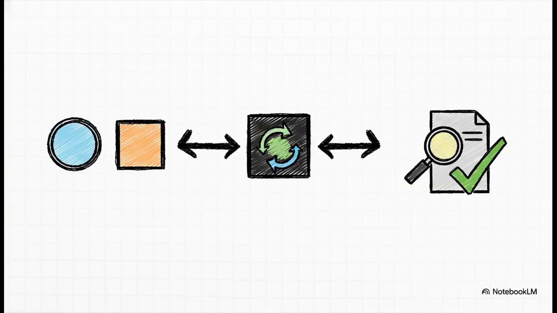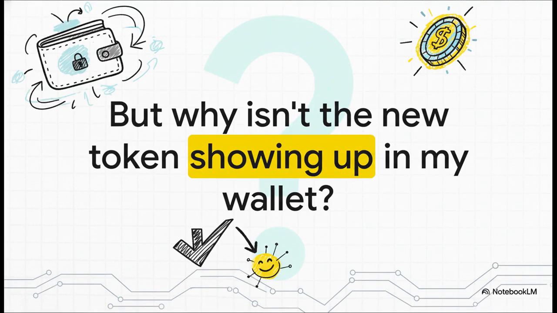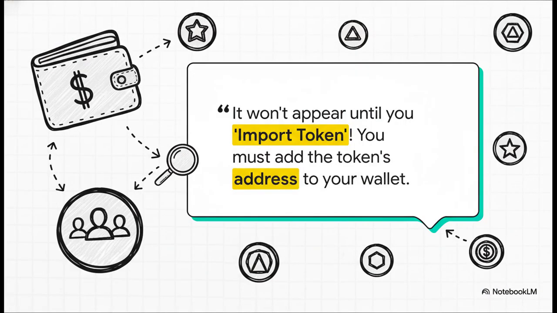So you did it. The transaction was successful. You can see it right there on the blockchain. You open up your wallet, excited to see your brand new tokens, and nothing. It's not there. This is a classic moment for every beginner, and honestly, it can cause a little bit of panic. You're thinking, where did it go? But don't worry, the fix is super simple. See, your wallet doesn't automatically know about every single token in existence. You have to tell it what to look for. You literally have to import the token by adding its specific address. It's kind of like getting a new phone. It doesn't have your contacts until you add them.